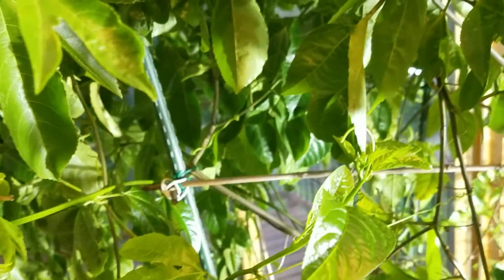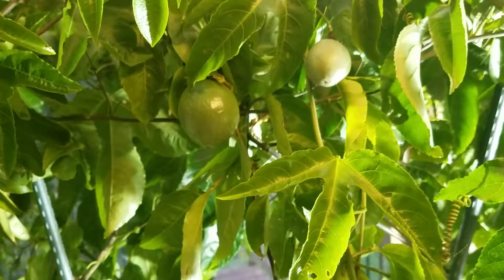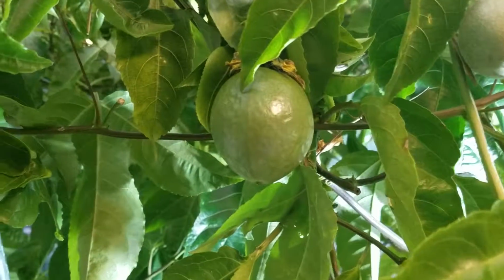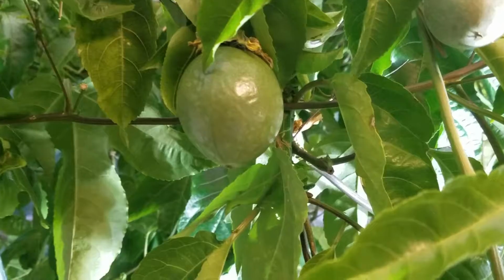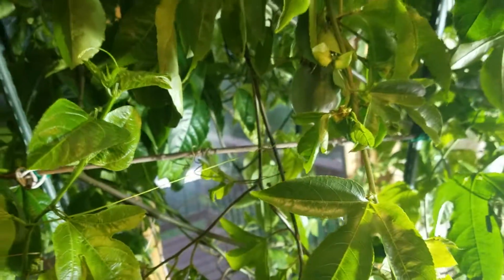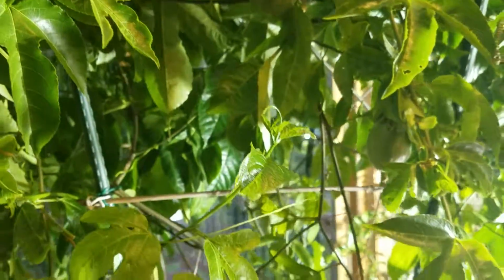But yeah, that's the two things I wanted to talk to you guys about, the different sizes in fruit. You'll probably still get decent flavor from this one, but there's not going to be as much. That one's going to turn out fine. I just watered it, so hopefully by later tonight it should plump back up. But yeah, those are the two things I wanted to talk about today. And that's my quick update.